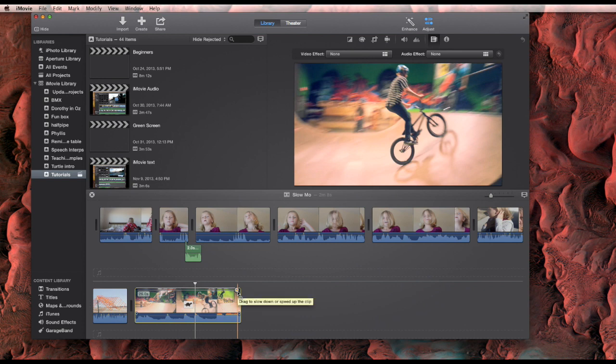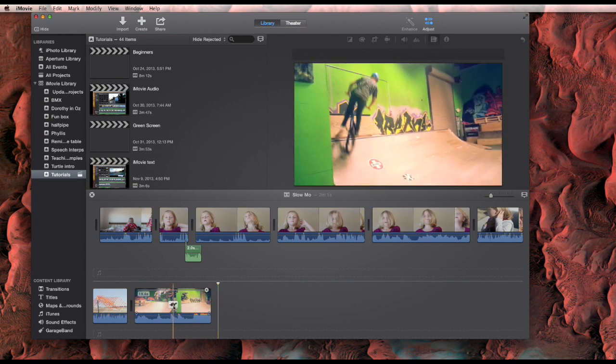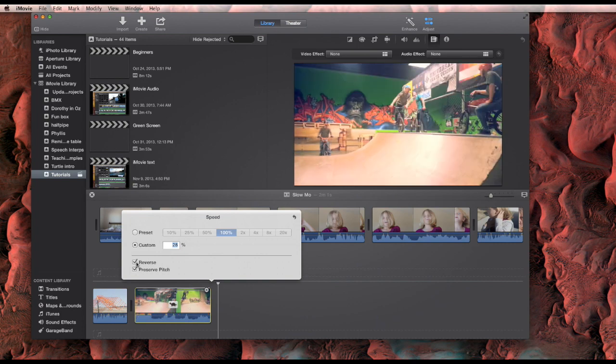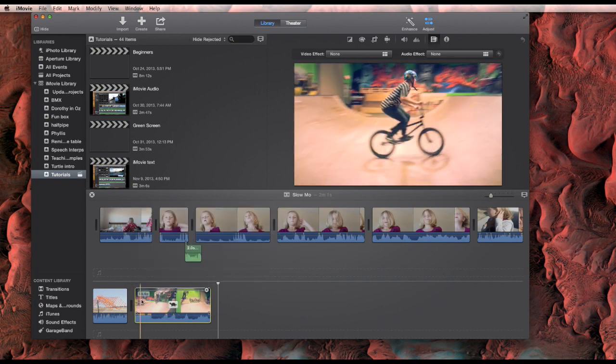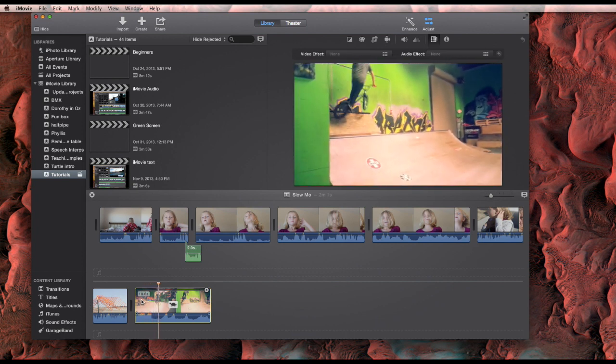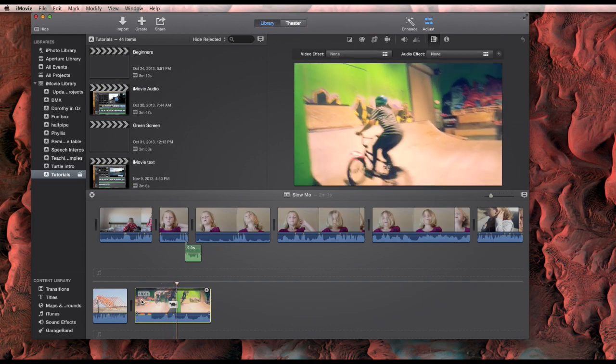If you've preserved the pitch, it's going to keep it the same no matter how fast or how slow you do this. Of course, there's one other really interesting option that's given to us, and it's kind of buried, and I know that people have been asking about this. It's how to reverse a clip. So now that we've got this turtle showing up, we can click on the turtle and reverse it just by ticking that checkbox. And I bet you've never seen somebody pull one of these before. Oh! Yeah, he pulled that clean.